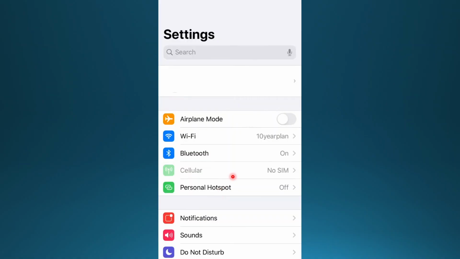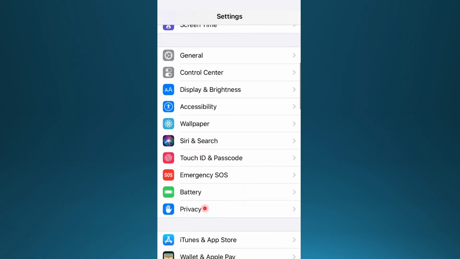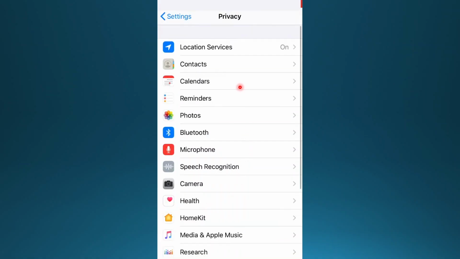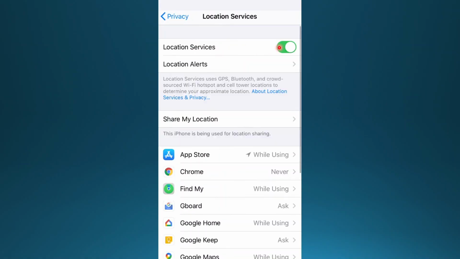First thing I want you to do is just launch your Settings on your iPhone and scroll down here. You'll see Privacy. I want you to tap on this, and then from here you'll see Location Services. It is toggled on, but I want you to tap on this. Make sure it's toggled on, and identify the app you want to do this for. So for you, it would be Bet365.